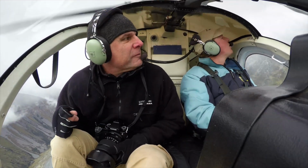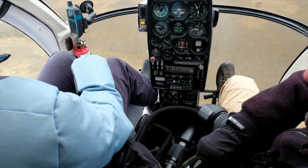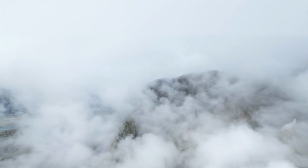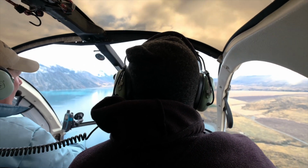I love the FUJIFILM cameras, and as soon as I got the GFX50S into my hands, I thought, wow, I want to take this camera out and do an aerial shoot. I've done a lot of aerial work on both medium format film and digital cameras, so I was quite excited to try this camera.